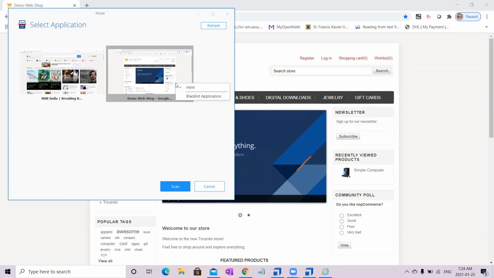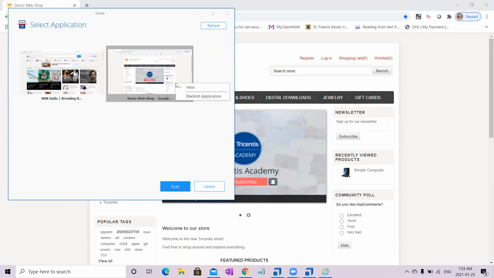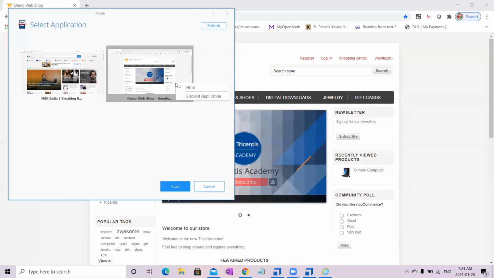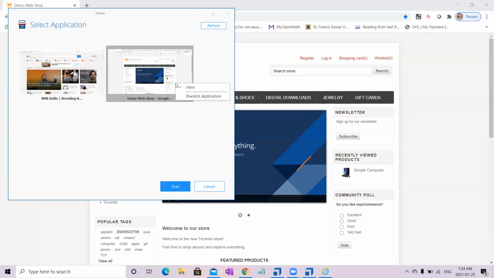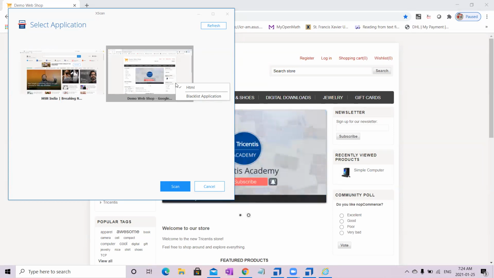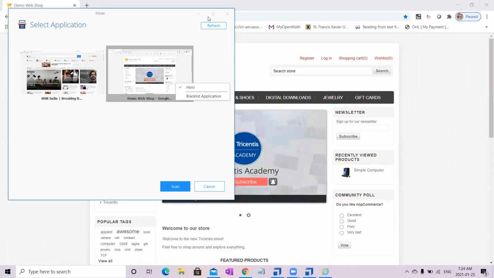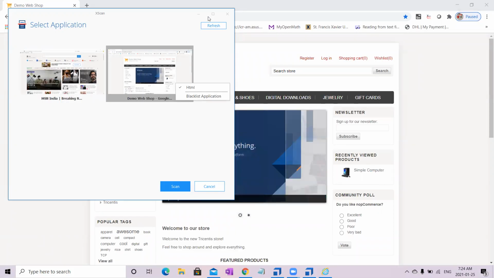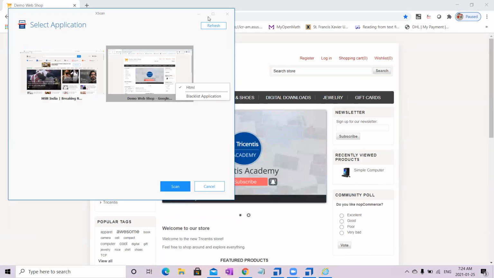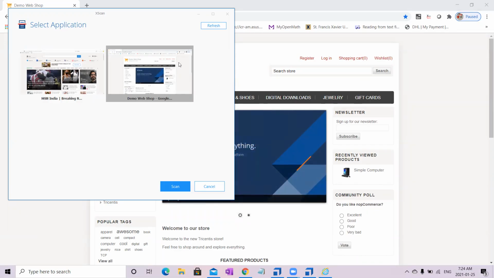You will have only HTML as your option. The same way with UIA, .NET and all also. Okay. Any questions? Any doubts till this point? Okay. I think you don't have any questions.